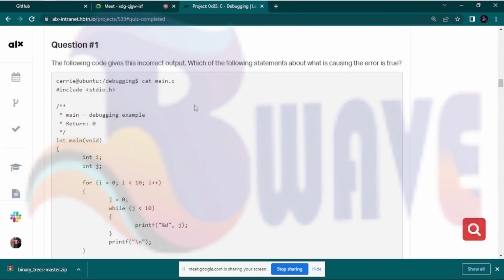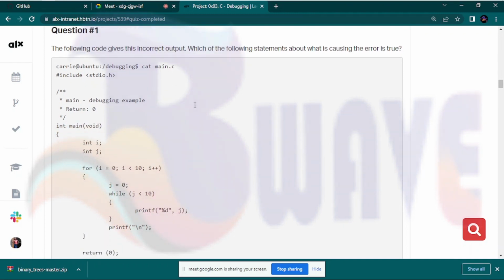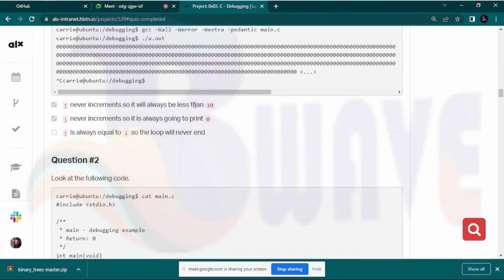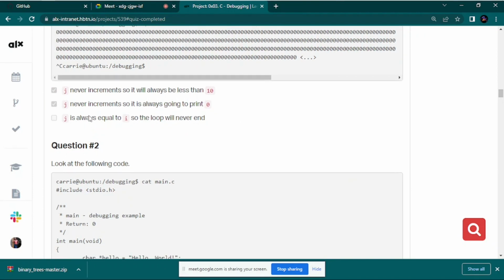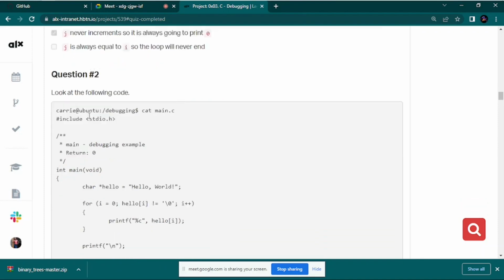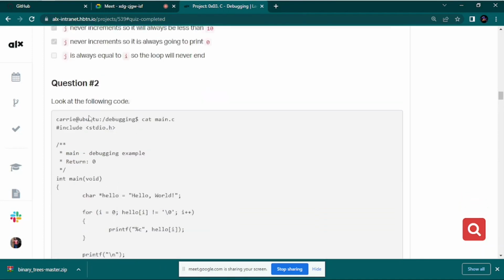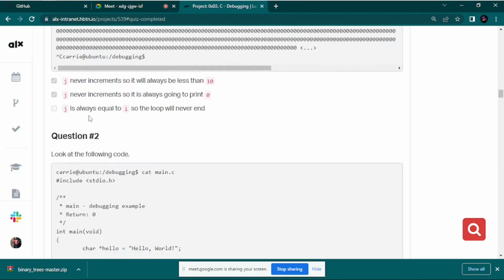Which of the following statements about what is causing the error is true? We have two options. The first one is that J never increments, so it would always be less than. Second one is that J never increments, so it's always going to print. Question 1. I hope you got that.